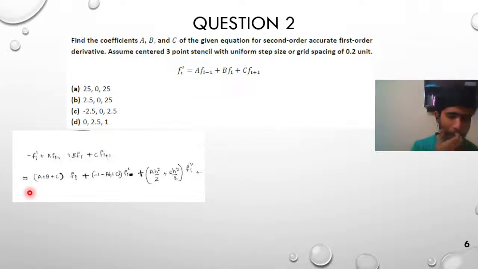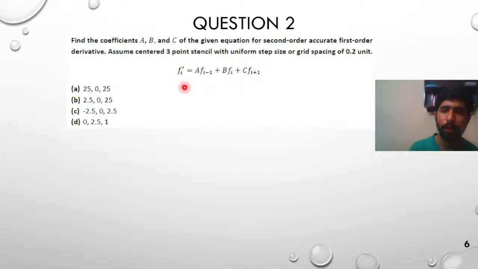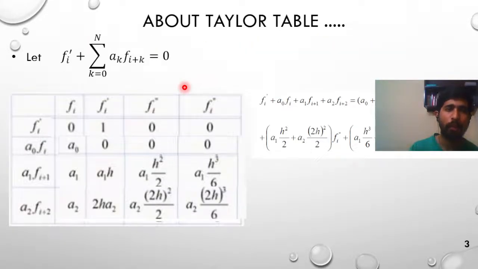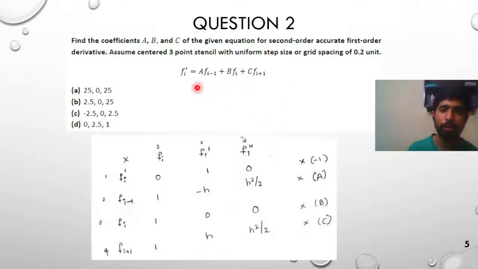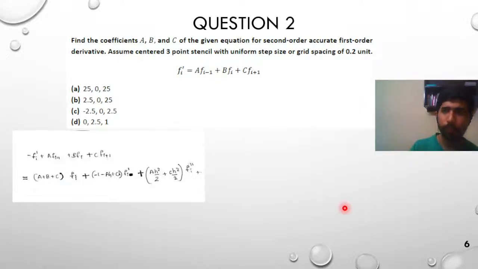Okay, why minus 1? See, in the equation we have phi dash is equal to this so and so. Mainly I have to arrange it in the format which I showed in the beginning slides, like this: phi dash plus so and so. So what I have done is bring the phi dash to the RHS, then it becomes minus phi dash. That is why we have to multiply it by minus 1. The other option is to keep it as 1 only and multiply this by minus a minus b minus c. It is also possible. So I hope you are all clear with the way in which we came up with this equation.